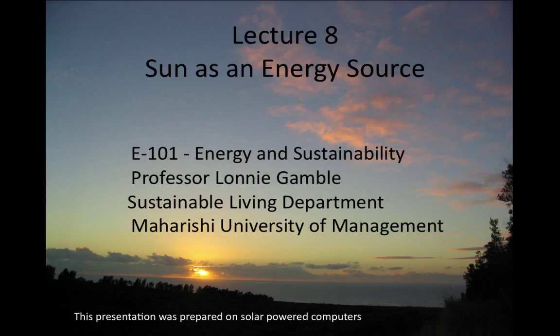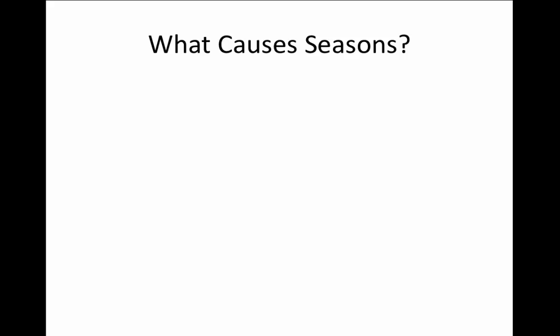And first, we're going to talk about using the sun as an energy source. What are the unique characteristics? What are the unique things we have to consider using the sun as an energy source? So first off, let's talk about what causes seasons, because how we place our design elements for solar systems, solar panels, solar electric, solar thermal, water distillation, passive solar design, it's all related to where the sun is in the sky at different times of the year. So what causes the sun to be in different places in the sky at different times of the year? Think about this for a second. Do you have any ideas?